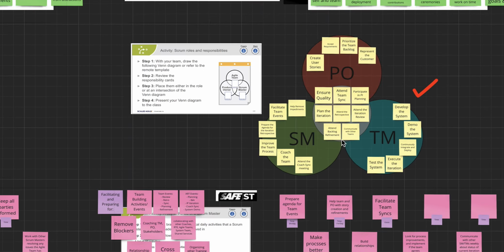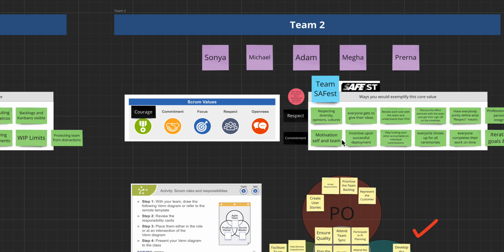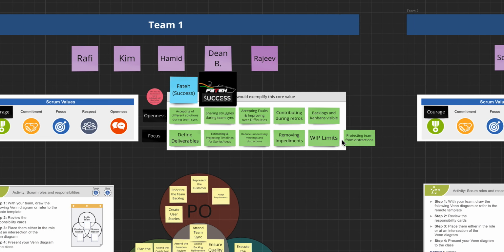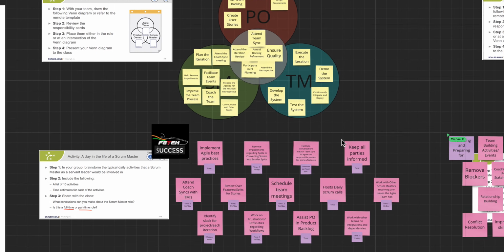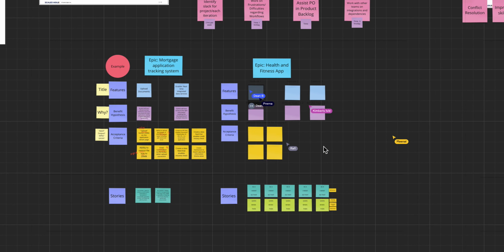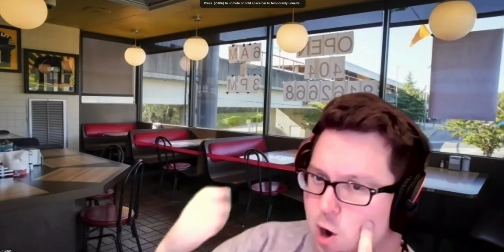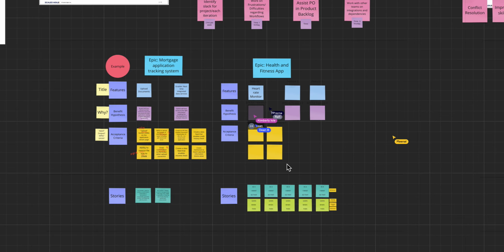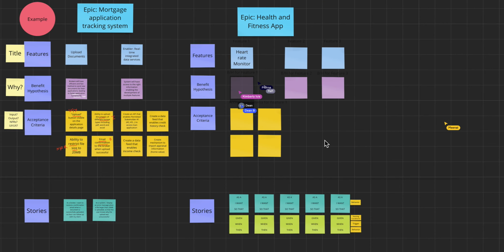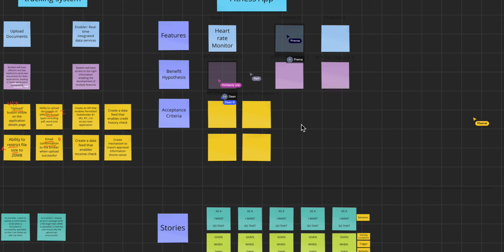Mainly what I'm trying to think of is something that we can have be a little bit more open, so that we can go through with the benefit hypothesis and then the acceptance criteria with it. So if we were to do a heart rate monitor, why would this be an effective feature for the health and fitness app? Off the top of my head, knowing your standing, resting, and active heart rates can give you a better definition of your overall heart health. Yeah, that'd probably be the best way to identify that hypothesis.